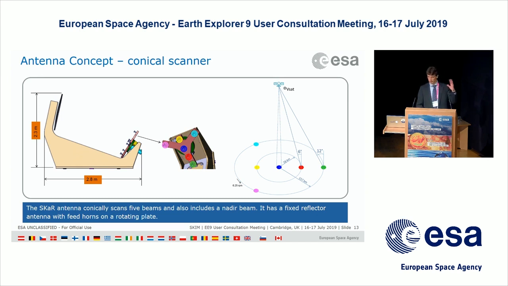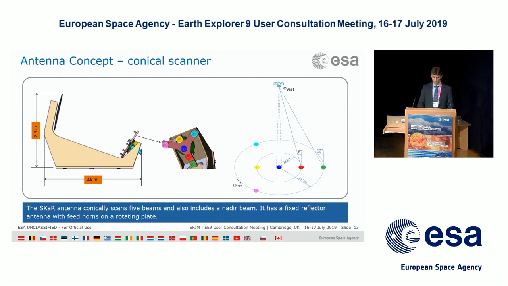And you can see here that we have a nadir beam, shown in blue. We have 2 beams with a 6-degree incidence angle, shown in yellow and red. And then we have 3 other beams with an incidence angle of 12 degrees. And this is now rotating continuously, which results in a pattern on the surface which looks like this. You've already seen it in the video before.